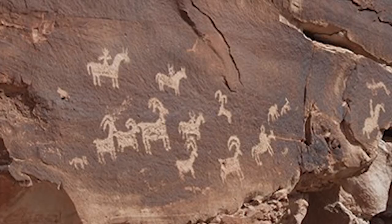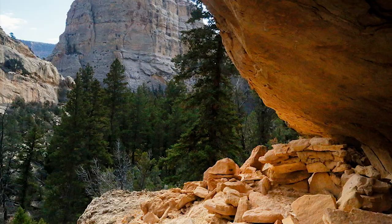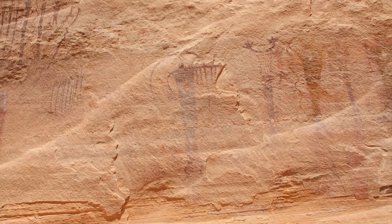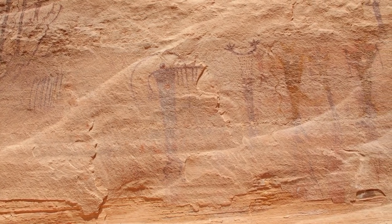Many native peoples would come and go in the Great Basin area, but the people named after the Fremont River would be the ones to remain in the basin for over 200 years. The Fremont people, spread out across eastern Nevada and central Utah, inhabited Baker Village, located a few miles from the National Park, and left their mark by painting rock art in Upper Pictograph Cave. The Fremont people lived in the area until sometime between 1300 and 1500 CE, when they mysteriously disappeared.